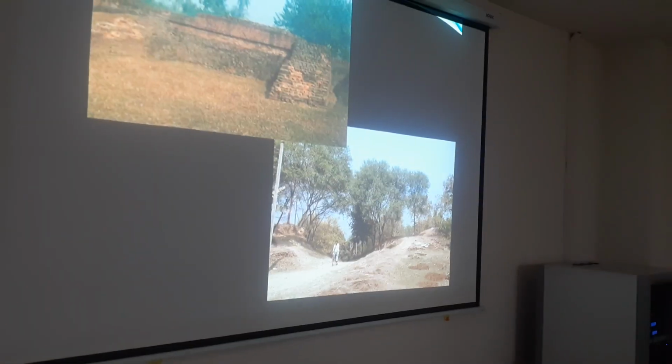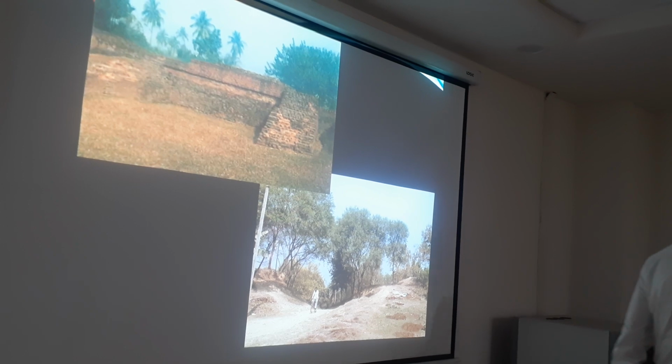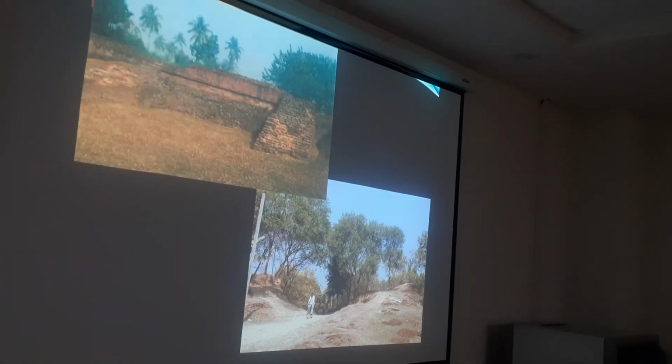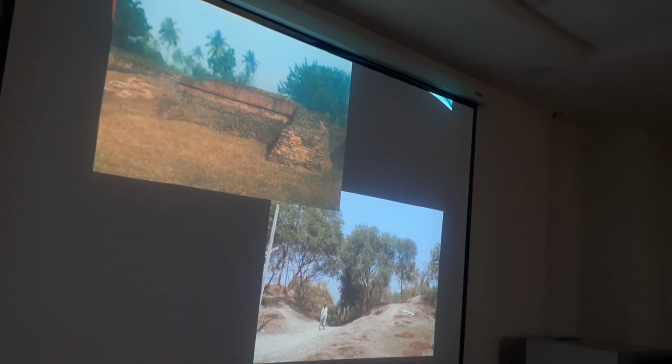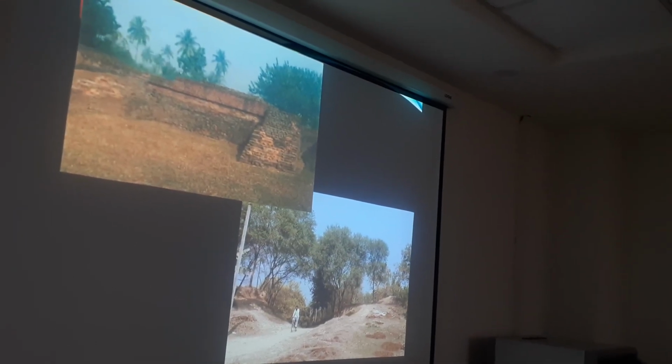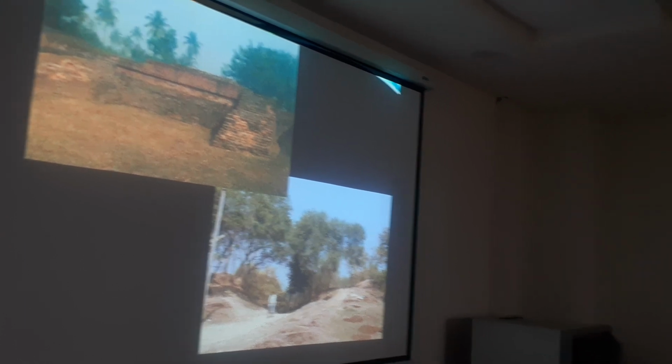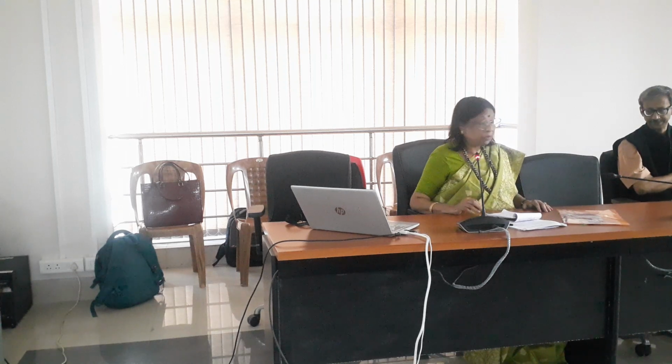Now first I want to show you some of the sites I have pictured, so that you can get an idea about the settlement pattern or the settlement history of this particular region, the North 24 Parganas and the South 24 Parganas. Now I have selected a particular site, a very popular and well-known site, which was excavated for almost 10 years, from 1956 to 65, 66. We have found several archaeological remains, and it is a multicultural site, so many cultural remains were discovered from this particular site.